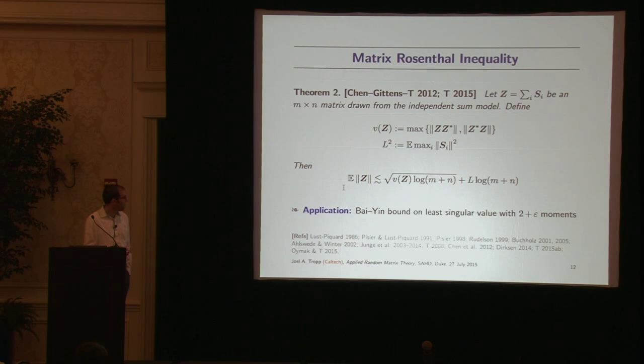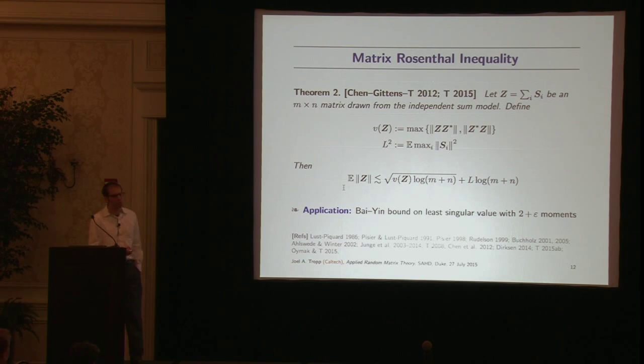Okay? And what this theorem asserts is that the expected norm of the random matrix is controlled again by the matrix variance and by this upper bound parameter, this uniform estimate on how big the summands are, and both of these things now have logarithmic terms depending on the dimension. So you can see this is slightly worse than the estimate that Ramon and Afonso obtained for the independent entry model, but that's natural. It's a more general model. It includes more things, and there are more things that can go wrong. So that's where the logarithm comes from.